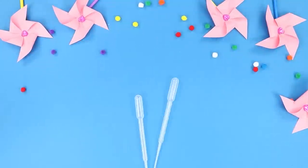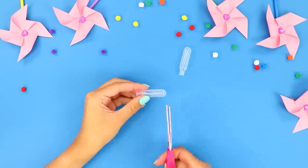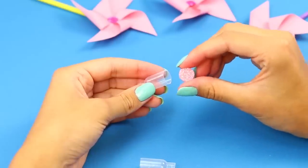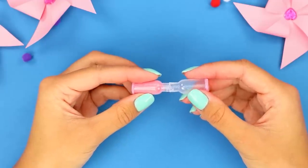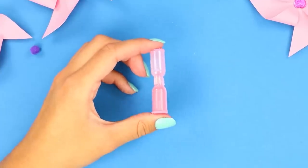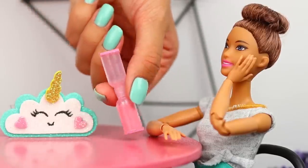For this idea, take a couple of plastic droppers. Cut the wide parts from them and cut off the rounded edges. Glue foam paper circles to the cuts. Pour decorative sand in one of the containers. Glue the parts together. You can look at an hourglass forever! It calms you down, right?